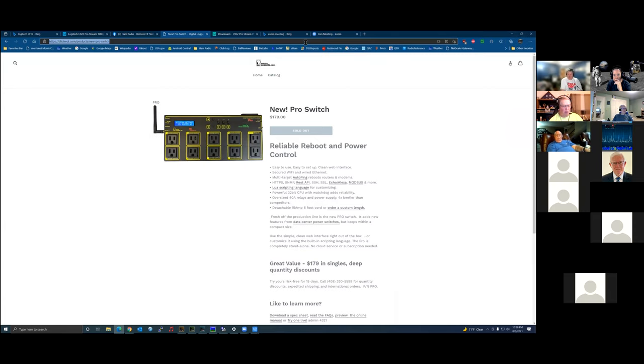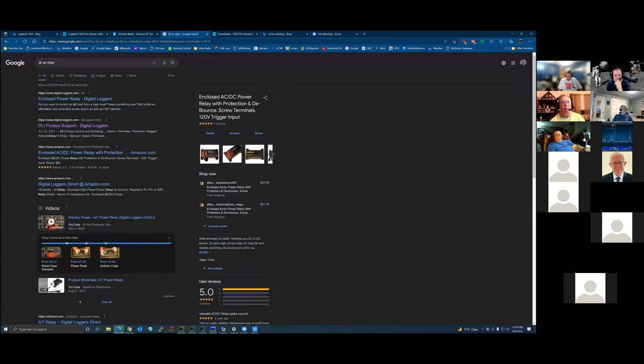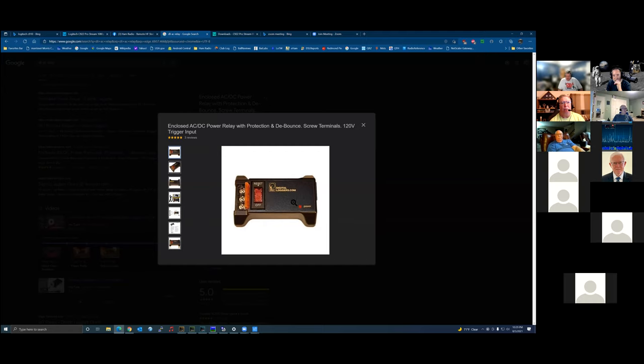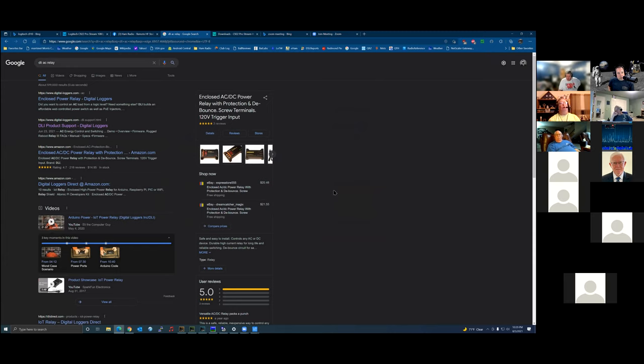Yeah. And again, what's nice about them, as I said, is the DLI AC relay. You can actually mount these. There's a way to mount them. If I remember correctly, Velcro. I have mine Velcroed, but they come in a little box and they come with the pigtail power cable. So you take the power cable and plug it into one side and plug it into the Web Switch Pro, and it gives you your common normally open or normally closed, and you can use that as needed. So if you don't need a lot of dry closure or dry contact relays, this is something. Right now there's somebody selling them for $20 each on eBay, but when they're in stock at DLI, they're usually around $12, $13 now.